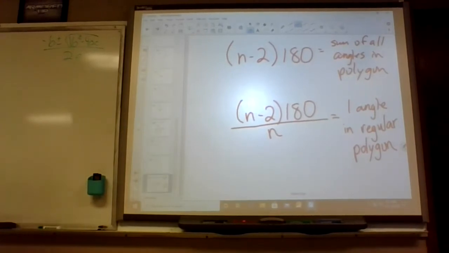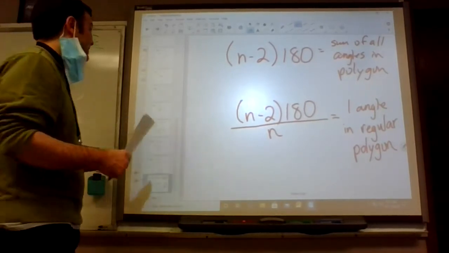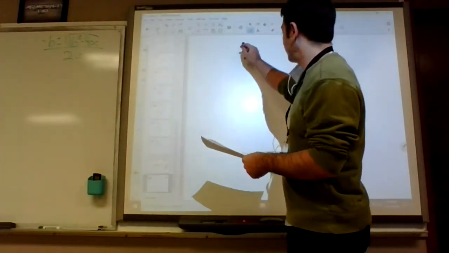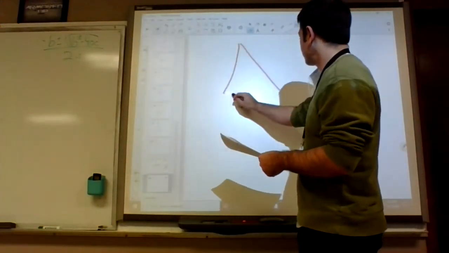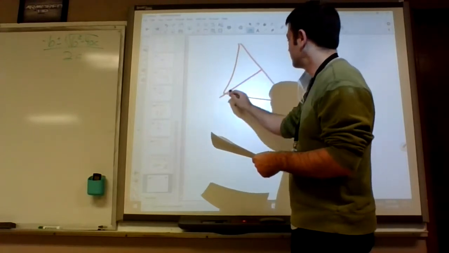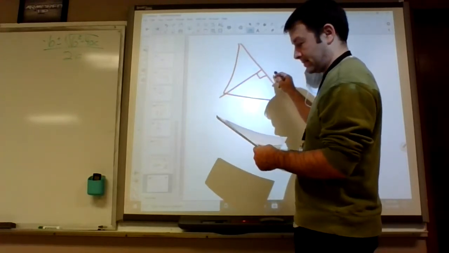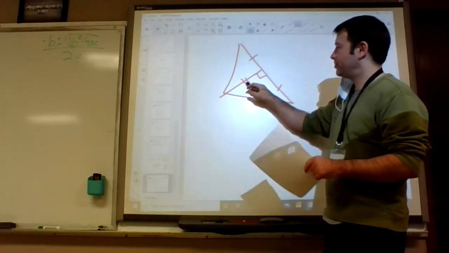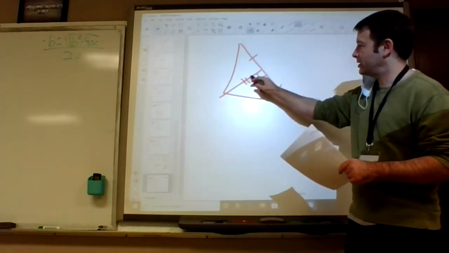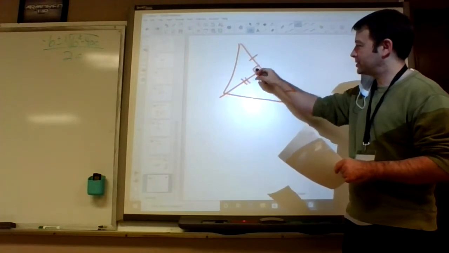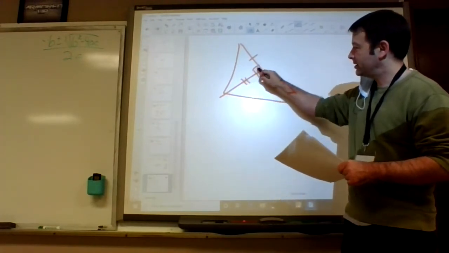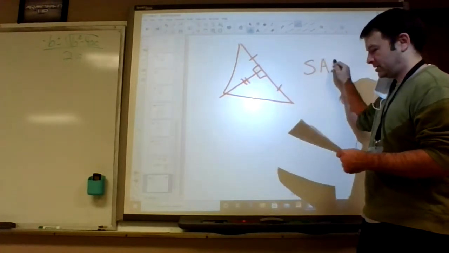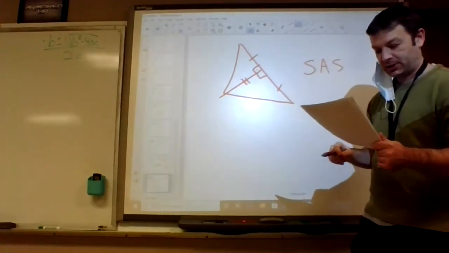This page I'm a little bit concerned about, maybe. Alright, what'd you guys get for 1? Side, angle, side. They share a side, so remember that counts. So it's side, angle. If we know this is 90, we know that's 90. Side, angle, side. Side, angle, side. I think there were a lot of repeats on this page, weren't there?